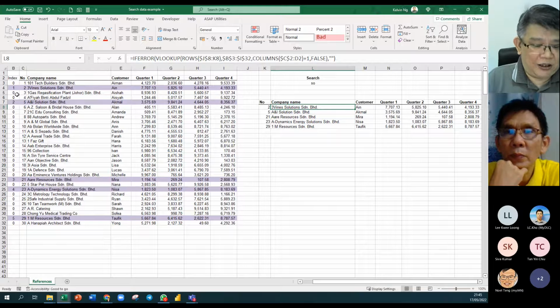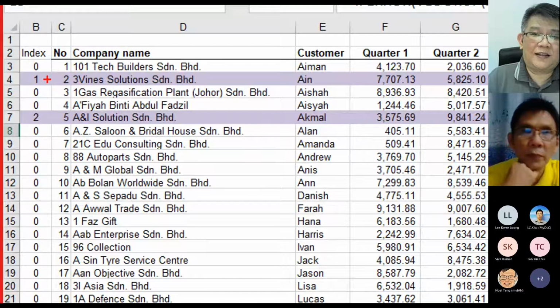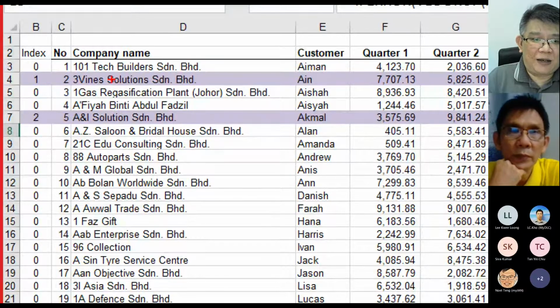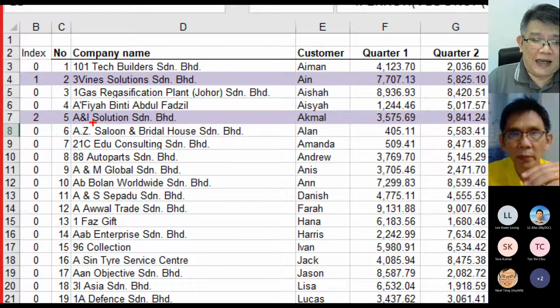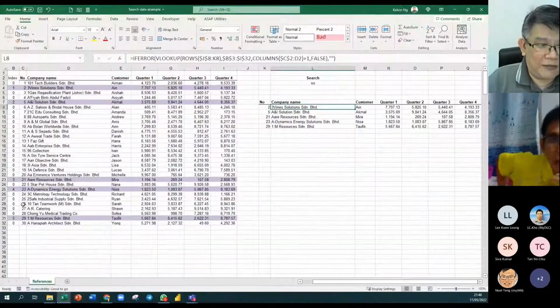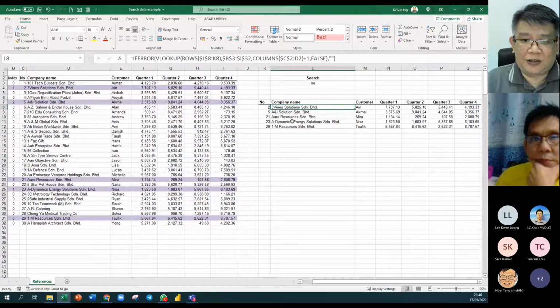Okay, so there is a column at the side here called the index. Whenever that SO appears inside the name, it will be listed as number 1. If the second row here has SO as well, there will be number 2, and it continues with the rest at the bottom here. As long as there's an SO, there'll be 1, then 2, then 3, then 4, then 5. That's why they are arranged in this order, 1, 2, 3, 4, 5.